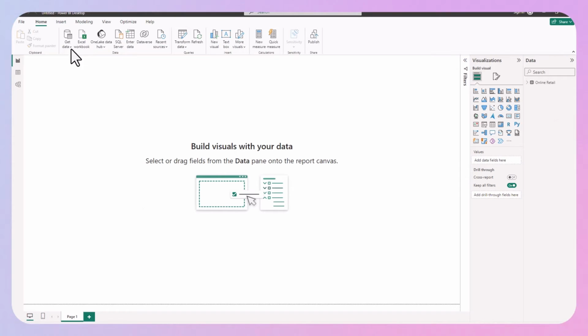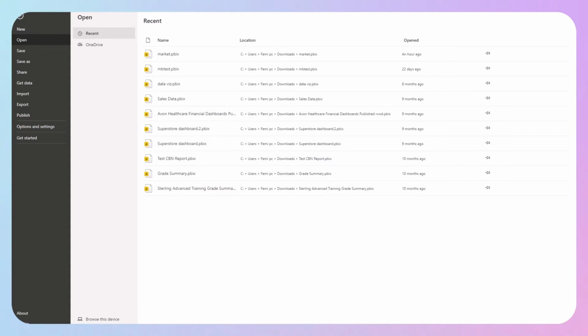All right, so the next thing I'm going to do now, since my data is here, you can see it is here, online retail, I want to actually set up my Python environment and PyCaret in Power BI. So I'm going to click on File, and then when I click on File, I'm going to make the settings. Go to Options and Settings, the second to the last option.